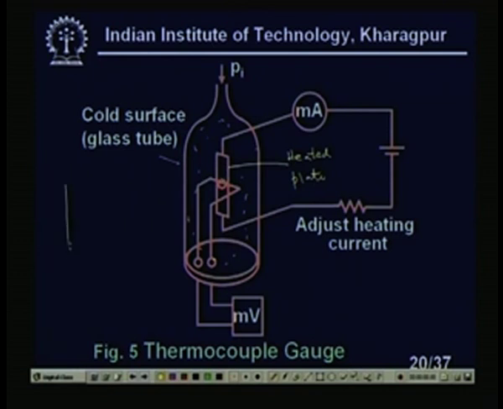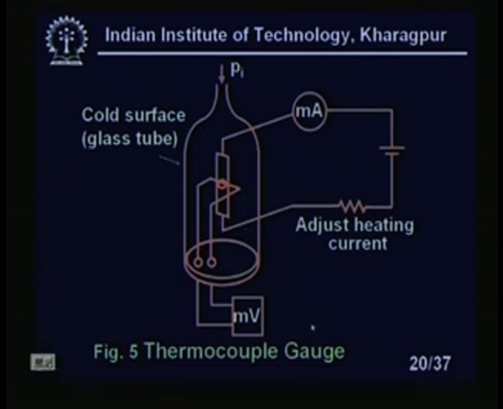The response curve will look like this. As the pressure increases in torr, the thermocouple voltage will fall. As the pressure decreases, fewer molecules try to cool the plate, so its temperature will rise. So the heated plate temperature will rise, and the output voltage will rise. That is measured by the thermocouple.